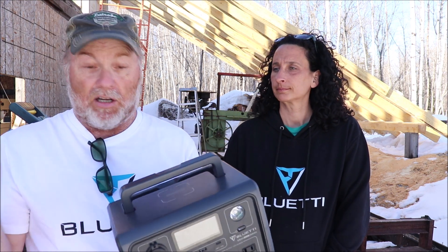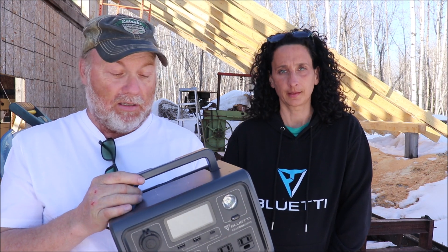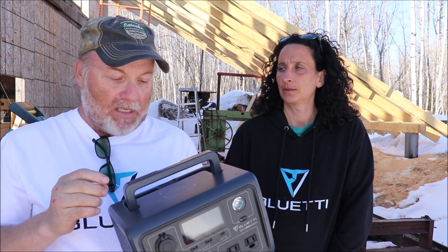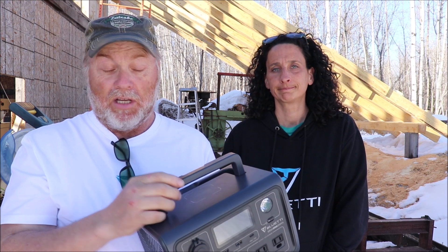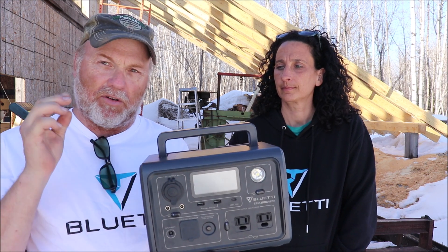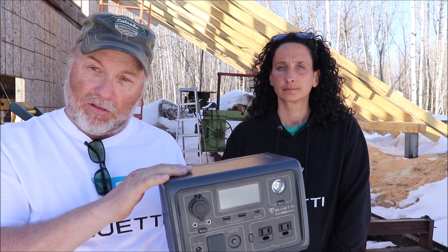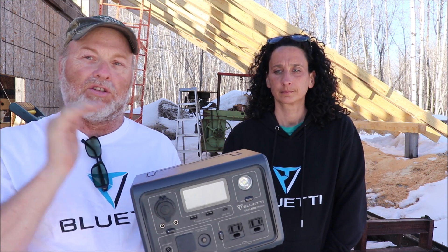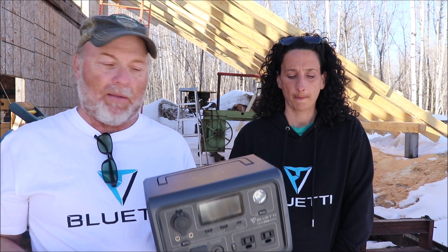These little units — Blue Eddy is by far probably the best we've used. They've been fantastic, so easy to use, very simple. It has a lithium iron phosphate battery, so you're good for 2,000 complete cycles before you're down to 80 percent capacity. There are 3,650 days in 10 years, so 2,000 cycles — even if you killed it totally dead and charged it every single day — is a lot of days, and even then you only lose 20 percent of the battery. What's 20 percent? I wouldn't even notice it.